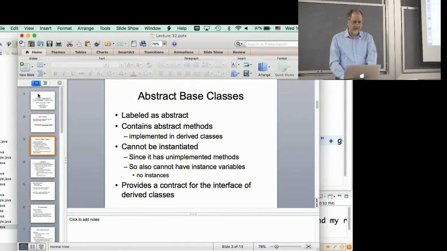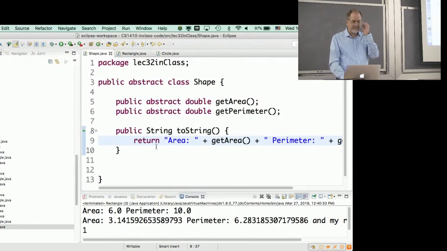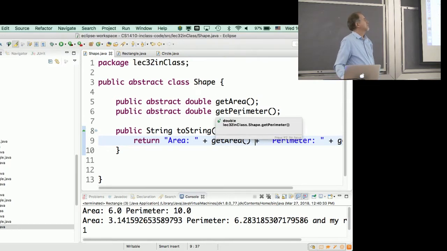So let's just look at the code again for that, to remind ourselves a little bit what's going on. We decided Shape should be an abstract base class. That's because Shape is a useful organizing tool, but it doesn't actually have properties of its own. We don't know what its area is. We don't know what its perimeter is. We don't know what numbers you have to hold to make a shape. So this is a generic idea. And we think all shapes should have an area or perimeter. And again, you could have other things you want with shapes, colors or whatever you want. And we are providing this toString method that works for all derived classes.